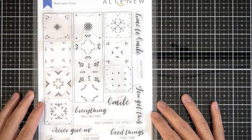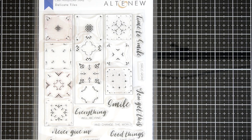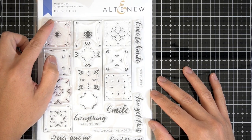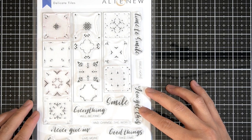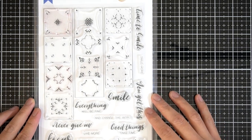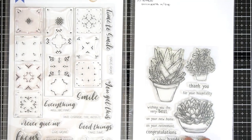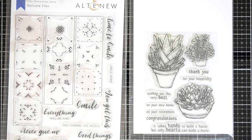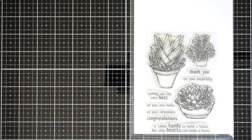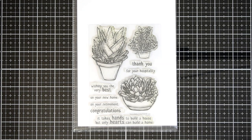From the October 2019 Stamp Dice Denta release is this 6x8 stamp set called Delicate Tiles. I love this beautiful layered tile set and the modern sentiments. There is one sentiment however that sparked the idea for this card, and it is 'Good Things Take Time.' I wanted to pair this phrase with something that symbolized growth like a flower stamp, but today I instead paired it with a different plant: succulents. Here is a 4x6 stamp set, Altenew Succulents. The idea was that the clean lines from the Delicate Tiles would pair well with the sketchy illustration of the succulents.